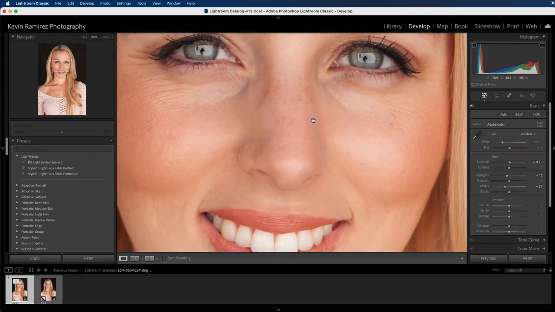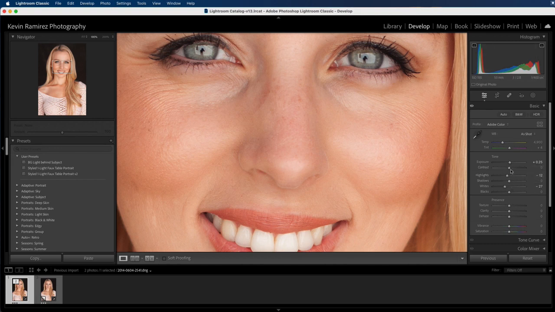Obviously, based on your subject with your lighting condition, you want to make your adjustments based on your subject in the lighting condition that looks good to your eye. So the way you adjust your image is going to be different than what I'm doing for my image. I just want you to see how I'm doing this and the thought process of what I'm doing.